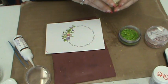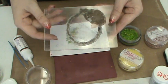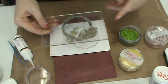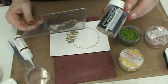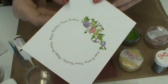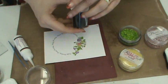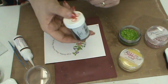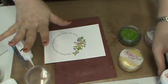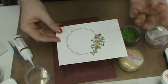You could absolutely take your stamp, stamp it with Versamark, and emboss it before you color it. You want to be sure you use a detailed embossing powder, because if you don't, all those little lines that make up your 'Happy Birthday' script will melt into a blob and you'll lose all that detail. With a detailed embossing powder, you will be fine. Stampendous makes the best detailed embossing powder that we know of — they do it in black, white, gold, silver, and we have bronze. I think we're pretty exclusive to the bronze. But if you're not into embossing, that's okay — you can just stamp and use Flower Soft to add a little bit of oomph to your card.